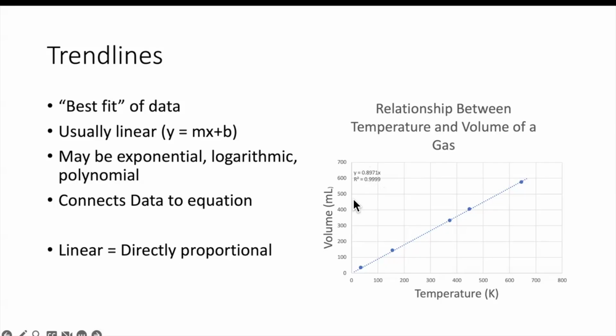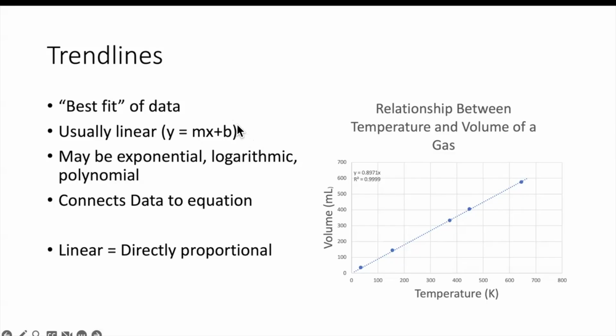M is the slope. So slope is how steep this line is. You might remember the phrase rise over run. If I rise a lot, but I only go over a little, then I have a steep line. So a big number means I have a very steep line, and a small number means I have a very gradual rise. So this is 0.89. 0.1 would be a 45-degree angle. So this is a little less than a 45-degree angle.